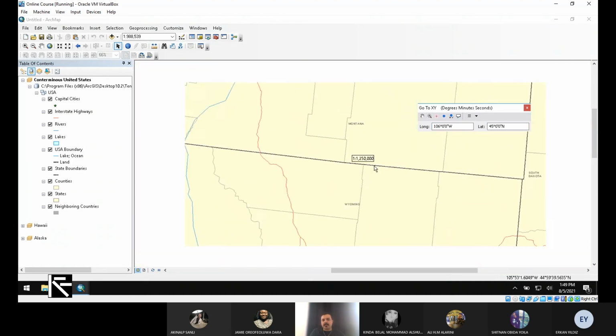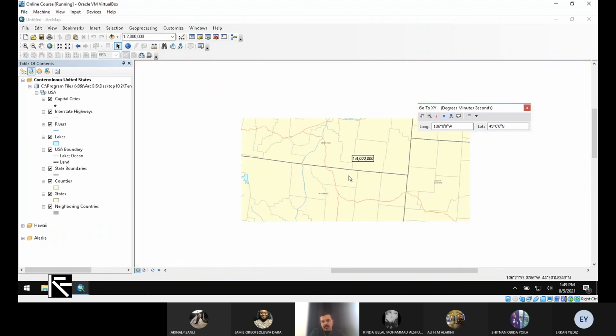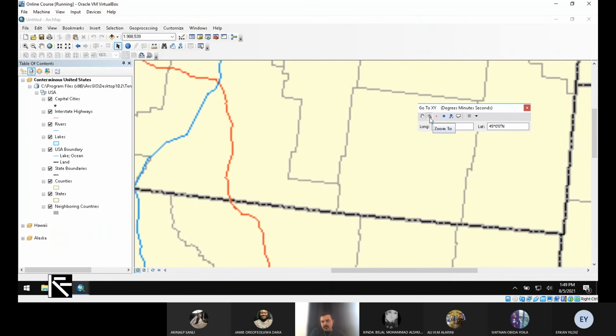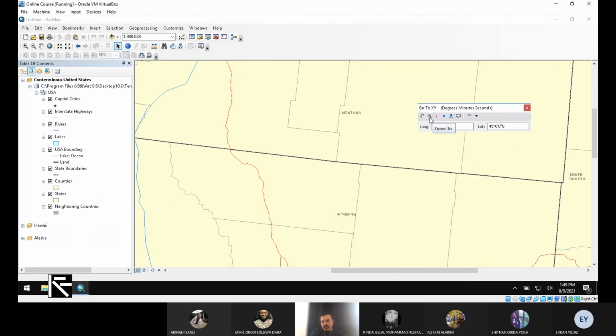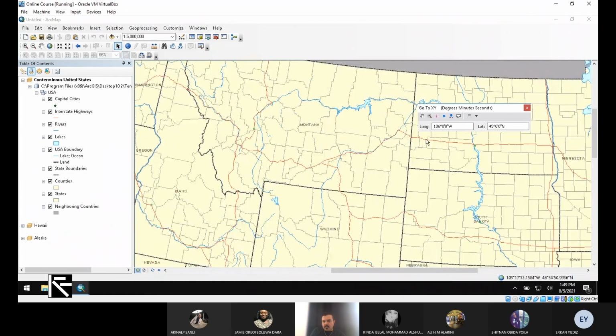Yeah, here we are. I just changed my spatial reference to the western. So as you can see, if I put this coordinate and flash it, it is coming somewhere between Montana State and Wyoming. So this is a go to XY point.